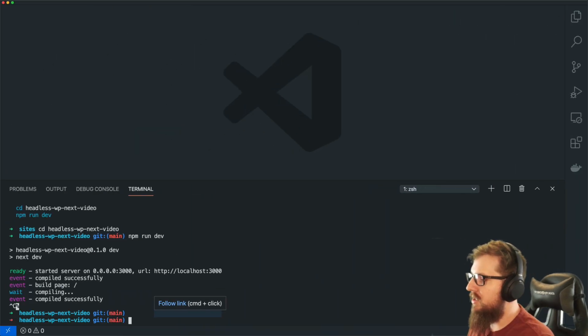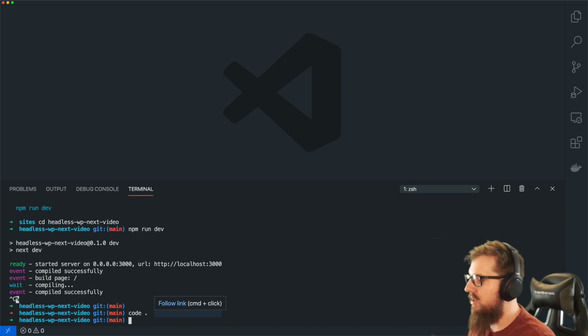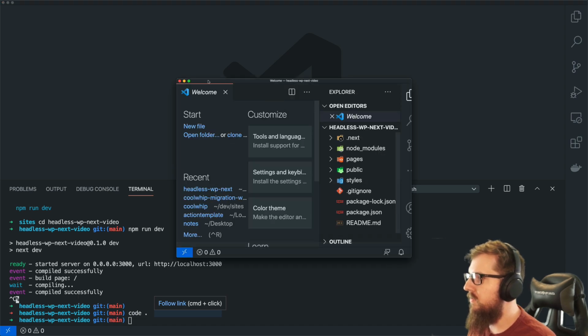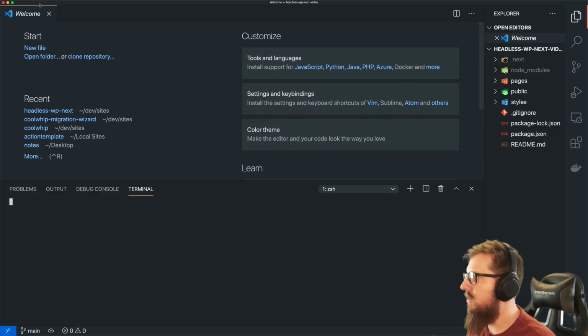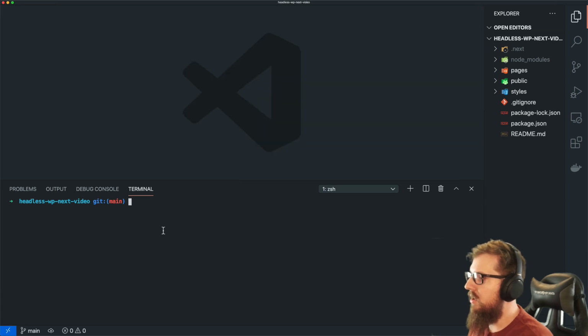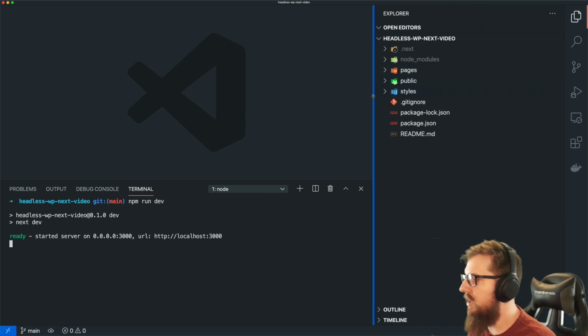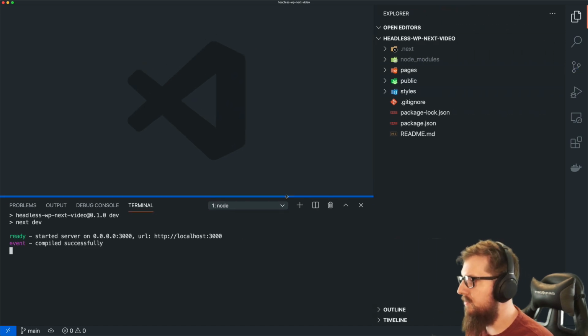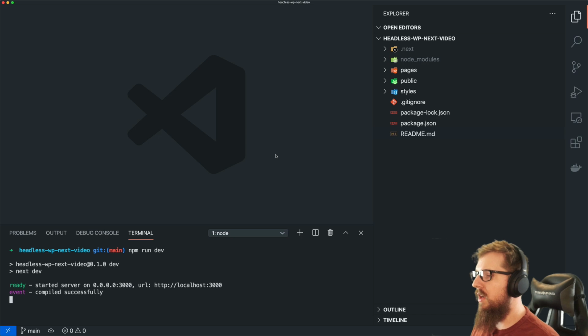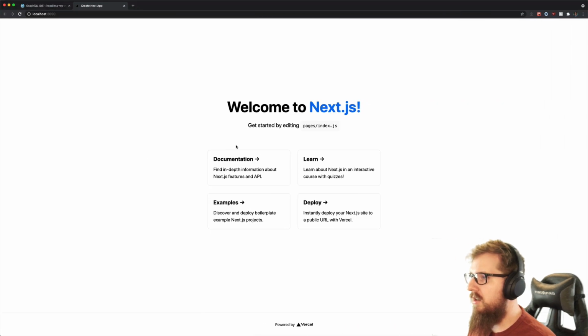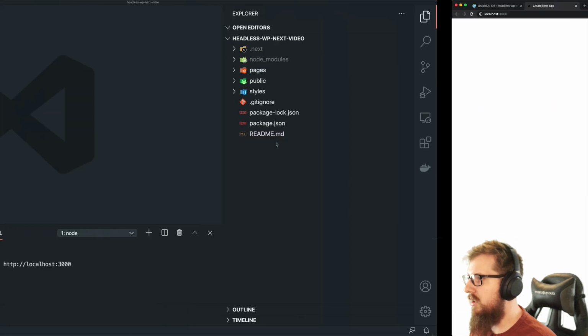All right, let's cancel all that, and I'll make sure that I open this. All right, there we go. Now we'll run npm run dev. That way I've got all my files over here on the right. Can't start without those. But as we're seeing up over here, it's just got our homepage, and then it just links off to the documentation and all that.